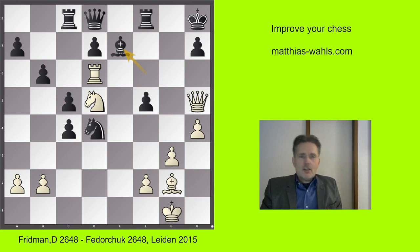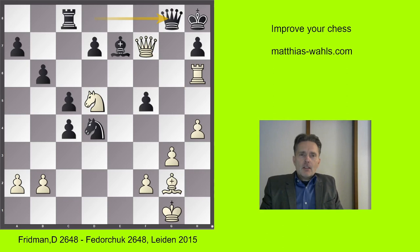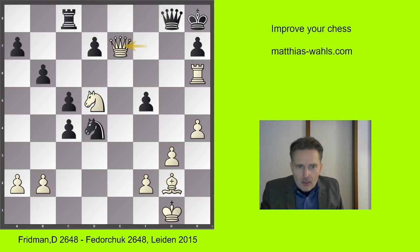And now this rook, which was nicely played to d6, fulfills its task on the 7th rank, being switched to the h-file. Now the threat is rook takes h7, king g8, queen g6, checkmate. That's why black is left with only one move. He has to give back material in order to engage his queen in the defense of the soft spot h7. But by doing so, he is giving back more than he previously took. White now is winning a piece here on e7.